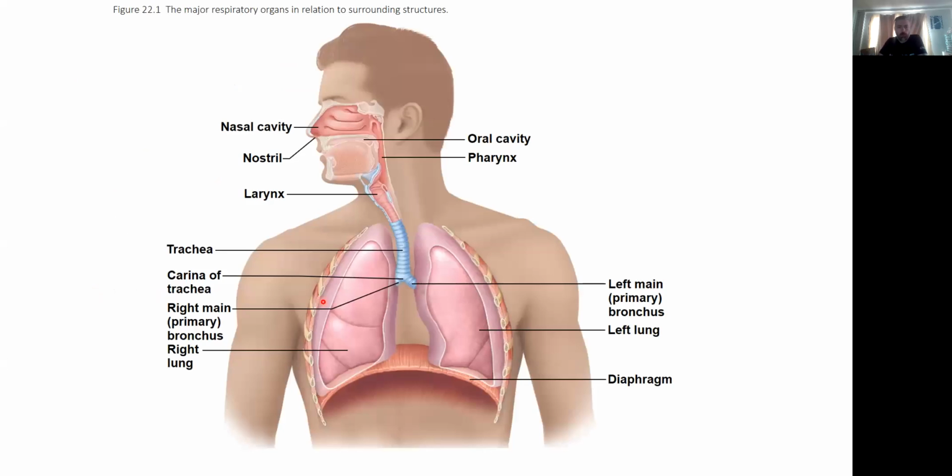So if we kind of think about where all of these parts are, well, here we are, right? We're going to assume that everybody is not a mouth breather here, right? And stick with the nostril here as being our primary entrance to the airway, followed behind that by the nasal cavity, down into the pharynx, to the larynx, the trachea, here where it branches off into the bronchi, and then from there, several branches here within the right and left lungs.